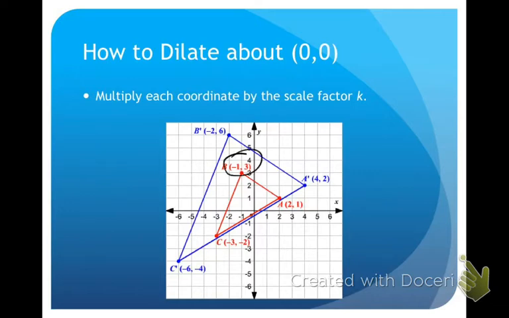Say we have 1, 2, 3, and you multiply them by your scale factor, which is often given by the letter k. So, you can see if we look at how each one has been changed here. In this case, we can see that the scale factor is 2 because each coordinate has been doubled from the pre-image to the image.